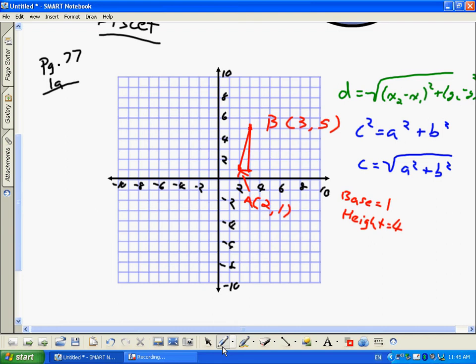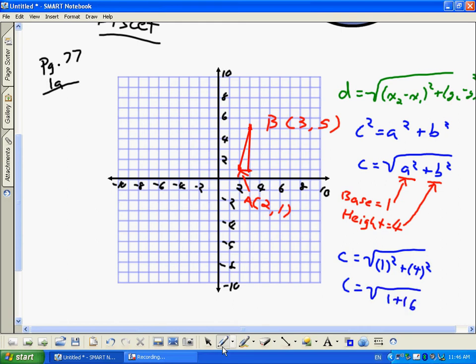We set it up so that would be the line segment. Our base is 1, so we'll call that the A in Pythagorean theorem formula. And we'll call B 4. So when we go to plug these in, we'll call this our A. And we're going to call this our B. Okay? We're going to plug those numbers into that formula. So we'll do it right on the side here. C is equal to the root of 1 squared plus 4 squared. Is that right? Yep.